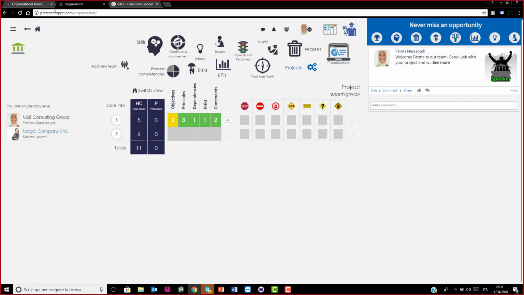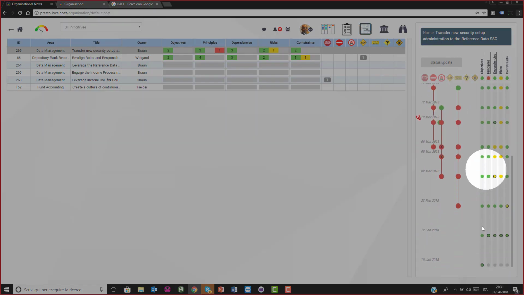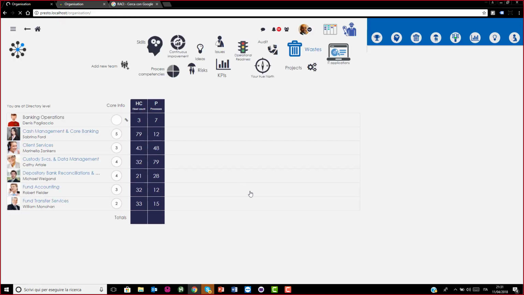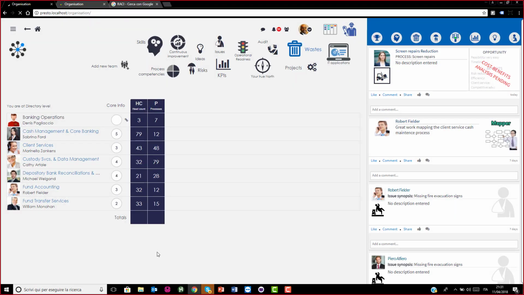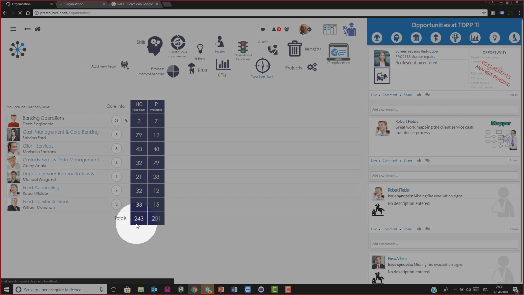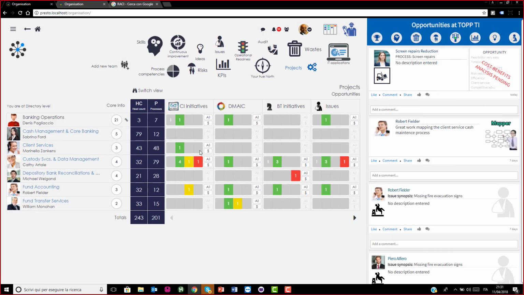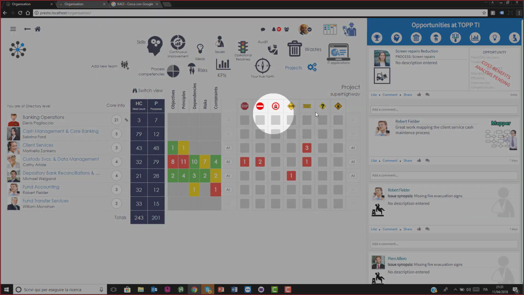Okay, I'll show you something really quickly. This is a fake company of mine, and this is how it can look after a long period of time. When you go to the dashboard, imagine yourself a high-level manager, and he's going to say, okay, how is my company doing? Here we're talking about a company of 243 people, and he looks down on this and says, show me how my project charters are doing. I really want to know if there's anything I need to get involved in. So he clicks to this. Here he has his project charters, and here he has problems.